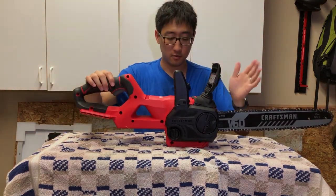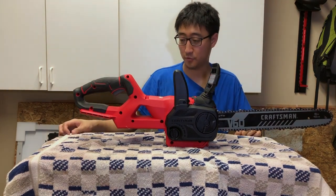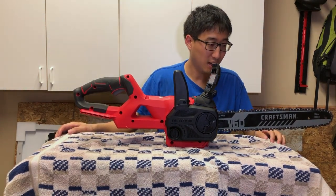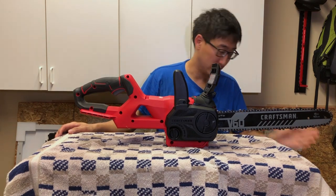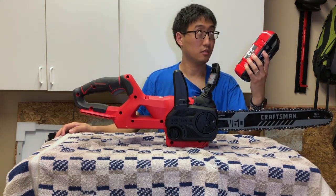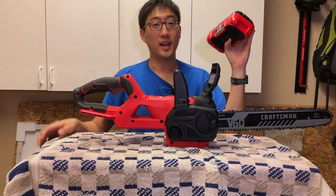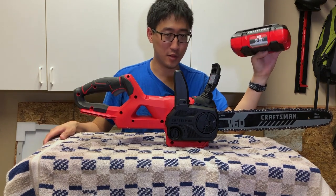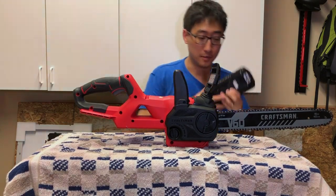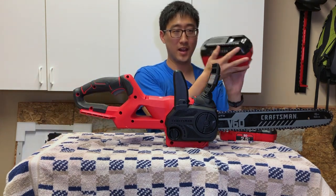this works fairly well. I've used it a lot preparing a head-to-head video with this and a bunch of other chainsaws, so I was able to use it very thoroughly. I was able to get at least, I think it was about, five full cycles out of this battery with it. And it definitely works better if you have a 5 amp hour battery. Let me go grab the 5 amp hour battery real quick. So this is the 5 amp hour battery.